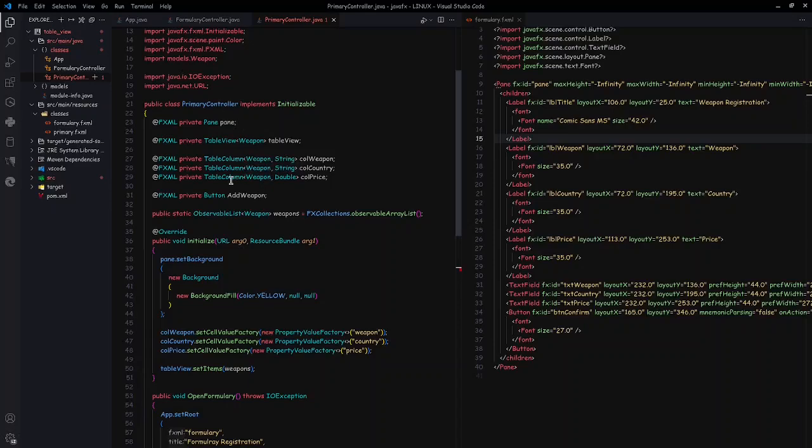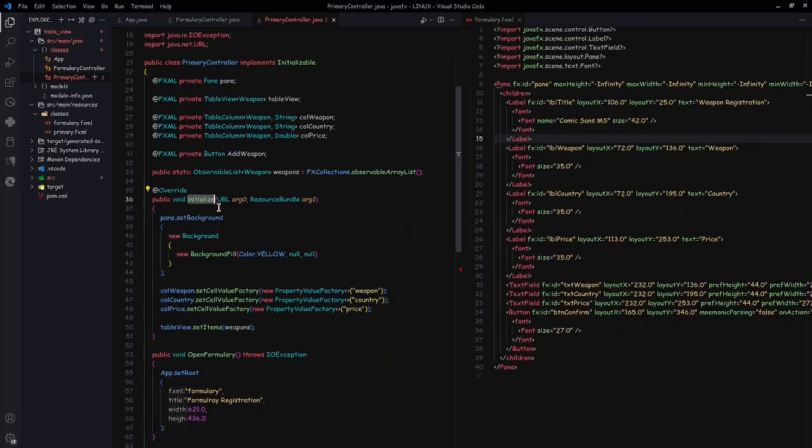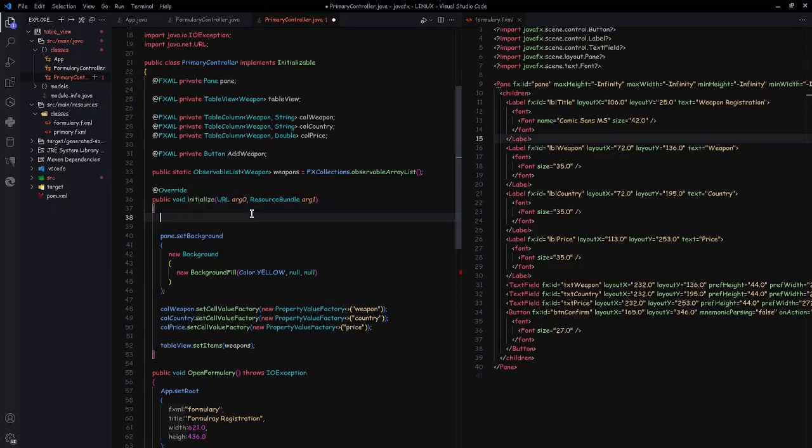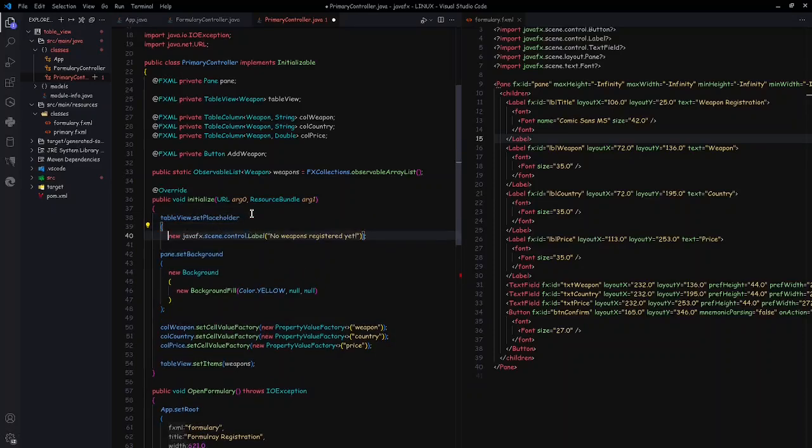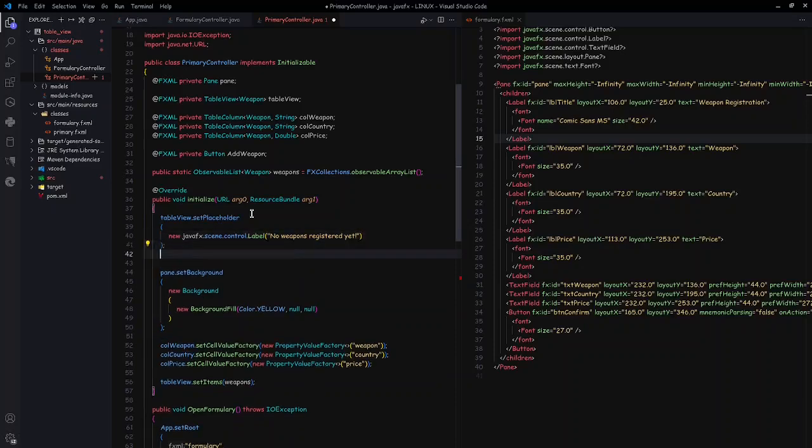So here in the initialize method, I need to provide that modification. When table view is empty, a message telling the user no weapons registered yet is displayed.